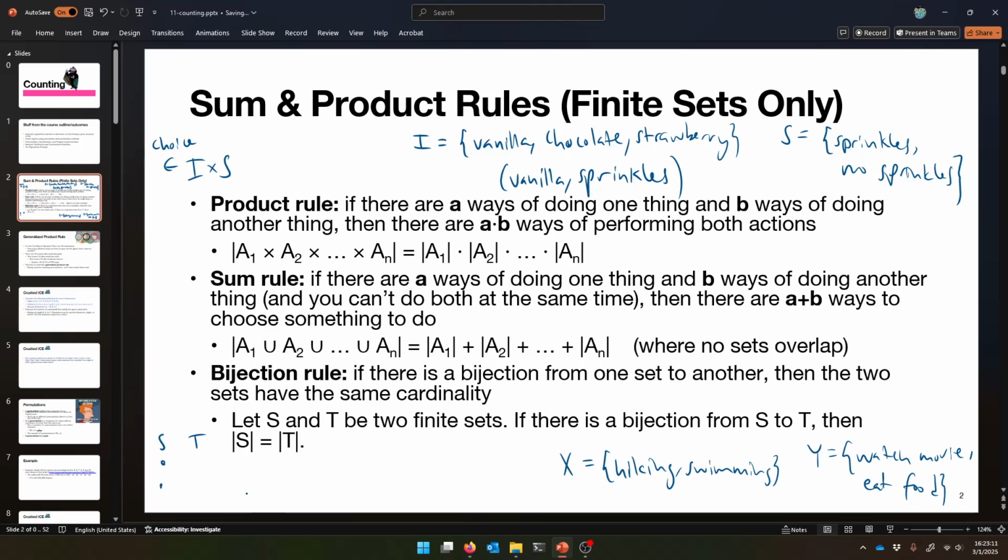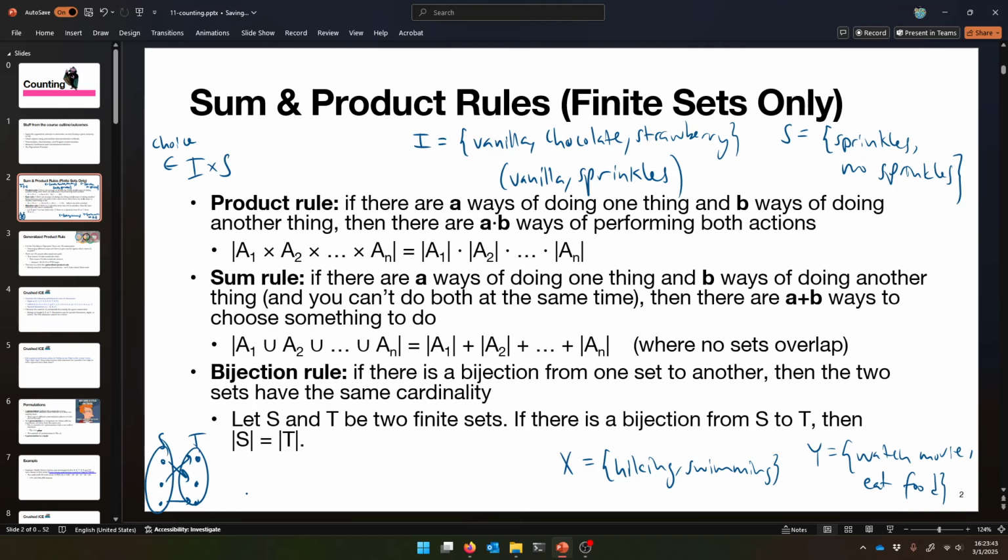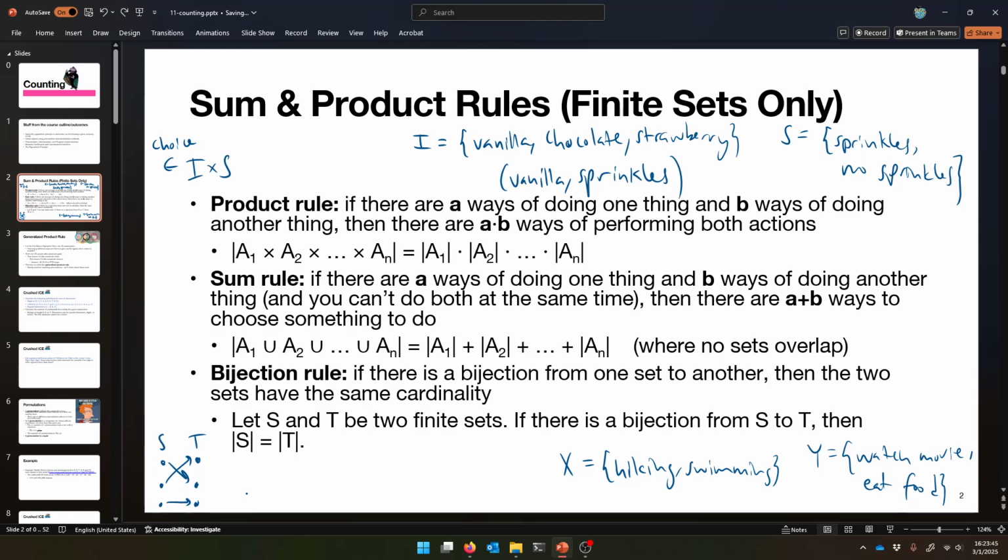Because think about it. Like here's S. If it's a bijection, it's 1-to-1, right? There is nothing that it's mapping to twice. Like maybe there were only two things, you'd be forced to do that, right? And that's suddenly not 1-to-1 anymore. Does that make sense? So that's not a bijection because of that. There have to be exactly three, because it's got to be 1-to-1, right? Something goes to something else always, and then also onto, the entire set needs to be hit. And so for one thing, it's hitting some other thing that's never been hit before in the other set. So that's forcing it to be the same size if they're both finite sets.